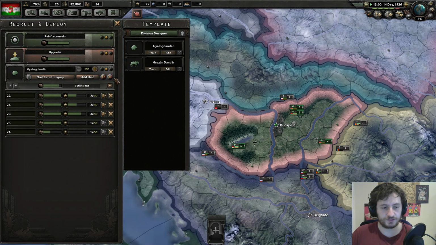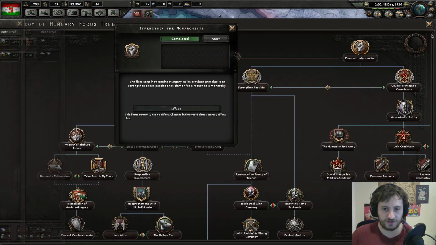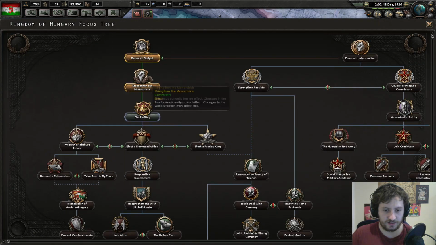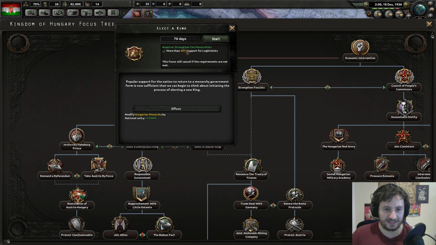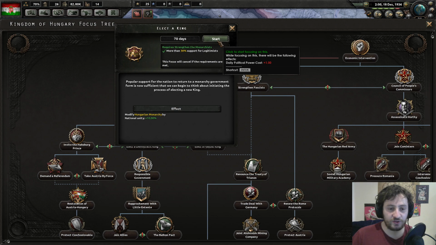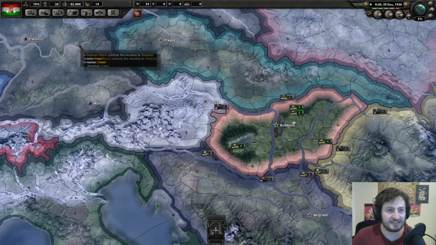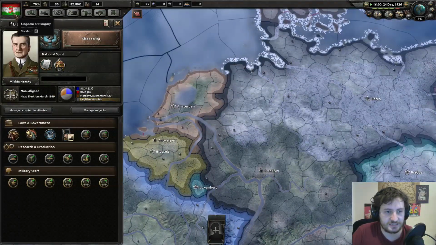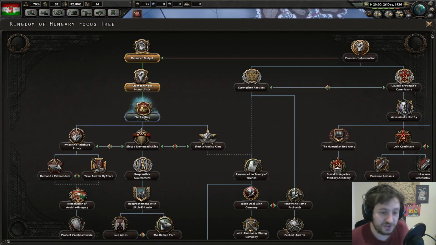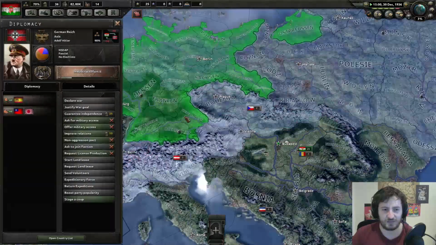Nice. Love it. Strength of the monarchists. Excellent. And then, are these faster than normal? No, they're not, but it's still cool. Then we're going to elect a king. Pop has forced the nation to return to a monarchy government form is now sufficient. We can begin to think about initiating the process of electing a new king. The idea of electing a king doesn't seem to make a lot of sense, but alrighty. It's kind of dumb. And then we could choose between the Habsburg prince, democratic, or fascist, but obviously we're Habsburgs.